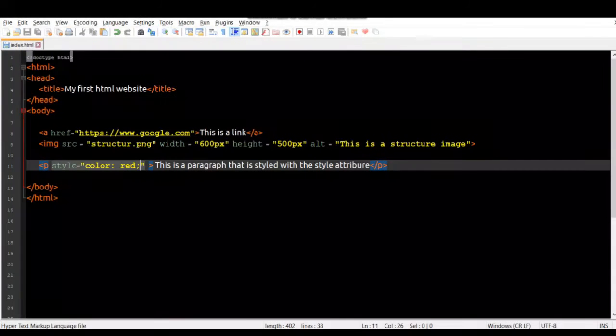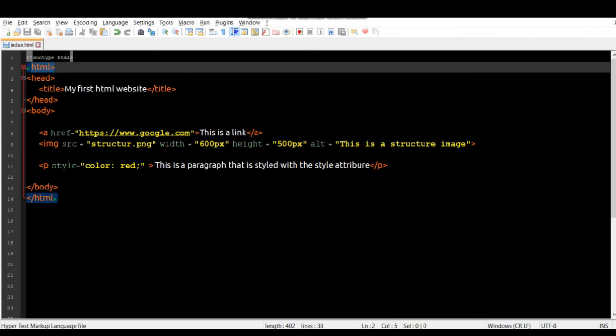So the next attribute we're going to talk about is the lang, or the language attribute. The language of the document can be declared in the HTML. So we put the language attribute in our HTML tag. Remember the HTML tag that comes immediately after our doctype tag. If we go back to our text editor, you see this HTML tag. That's where you specify the language of your website.